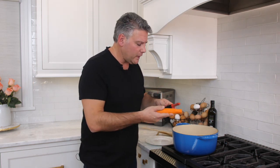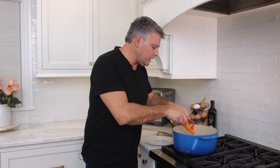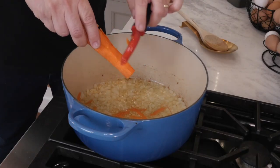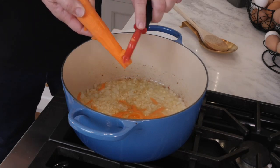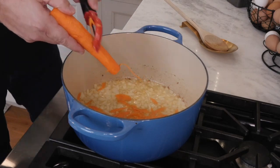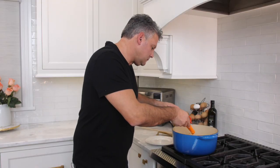I like to work a little more natural. You can cheat and put sugar in it. I don't do that. I just use a nice little carrot. Carrot, by shaving it this way, will actually disintegrate in the sauce.